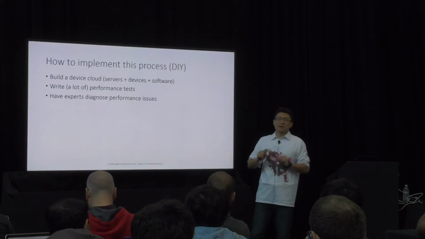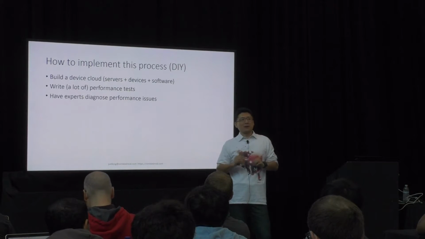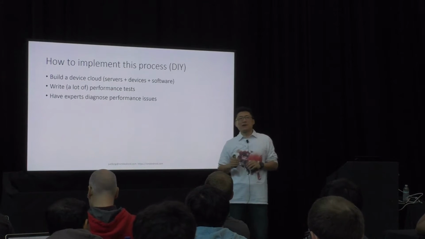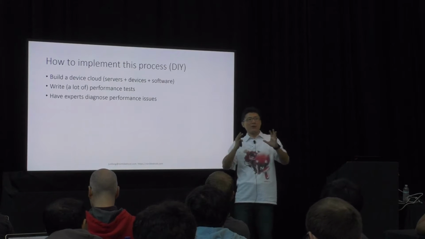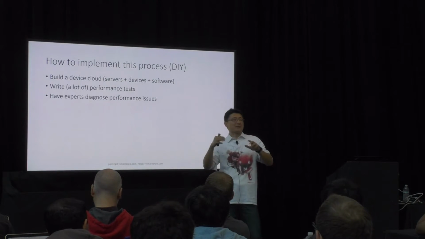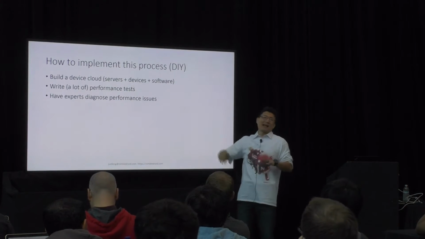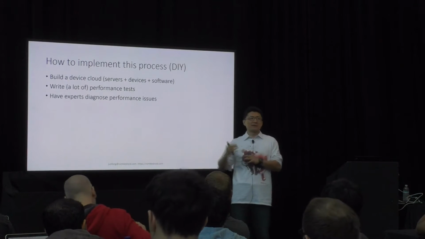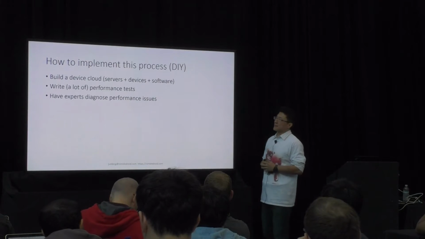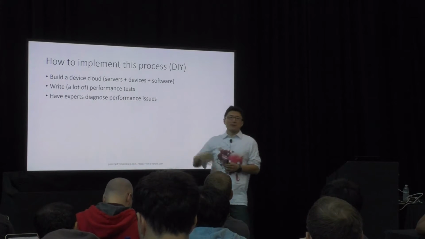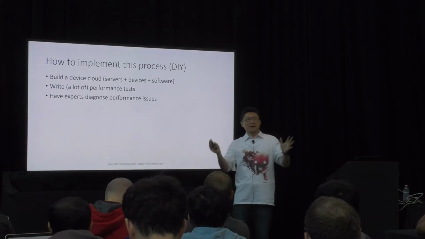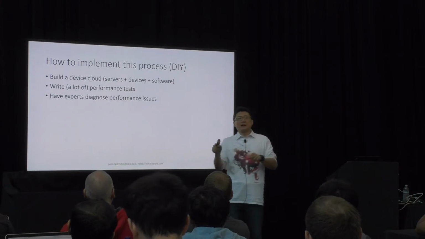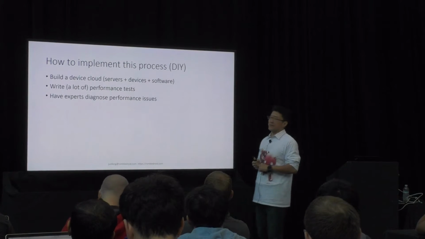And more importantly, there are a lot of metrics that cannot be easily acquired using existing tools. So you may need to modify the Android runtime a little bit and also make sure that your performance measurements are stable across builds so that you can catch regressions. If your measurement has a large error, let's say like 5% error, then you can only catch regressions larger than 5%, which is not ideal. And also you need to write performance tests, ideally for all the important usage scenarios of your app. You want to write a performance test to benchmark how long it takes for these usage scenarios to complete.